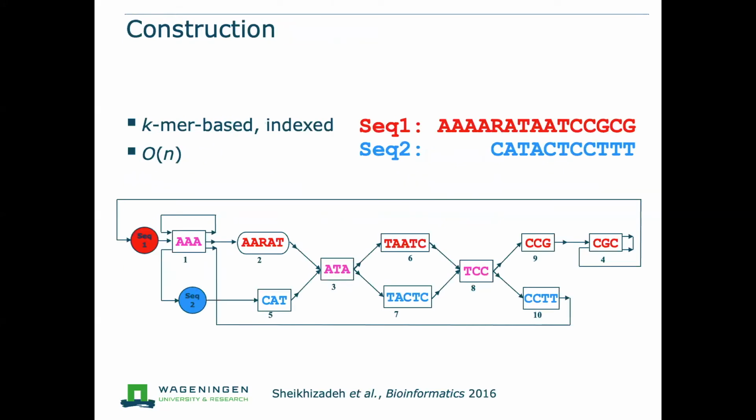All right, so the construction is fairly straightforward. It's an order n algorithm that basically walks over the individual genomes and constructs the database on the fly. So it maintains and builds up a k-mer index. The k-mer index points into the pan-genome graph. For example, if we have a certain k-mer here, ARA, then it knows that it's stored here in node 2, starting at position 1. If it's 0 based, this would be position 0, this would be position 1. So the index immediately takes you there.